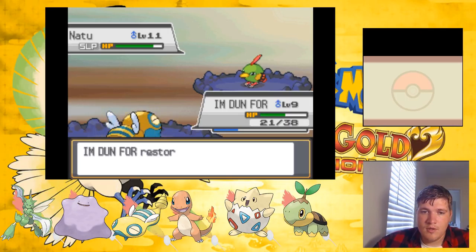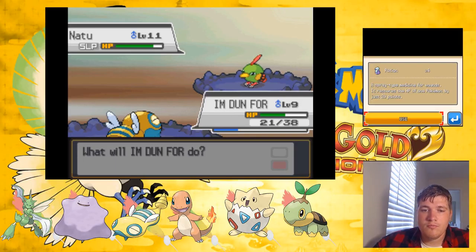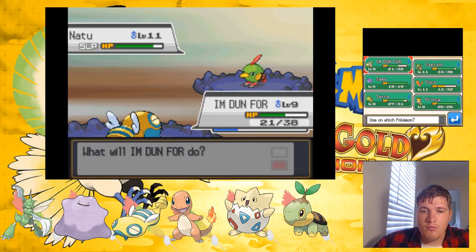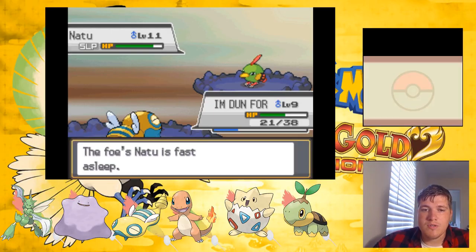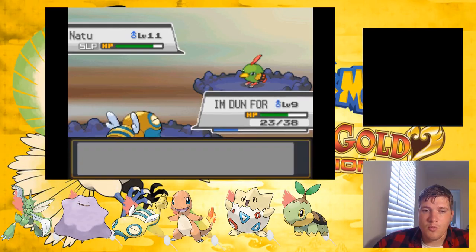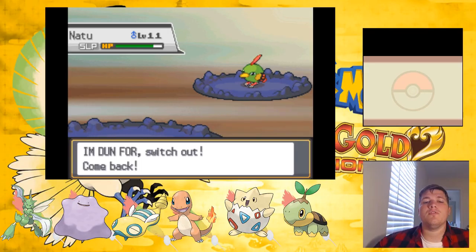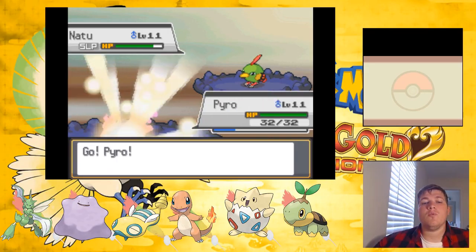Now watch what I'm about to do. I'm about to heal Pyro. He's gonna come get you with a Rock Slide. That is for sure what's about to happen. I just need you to stay sleeping for one more turn.